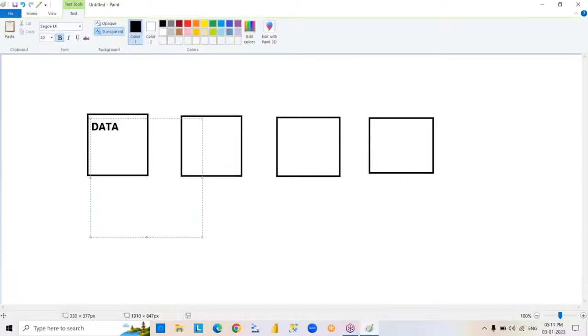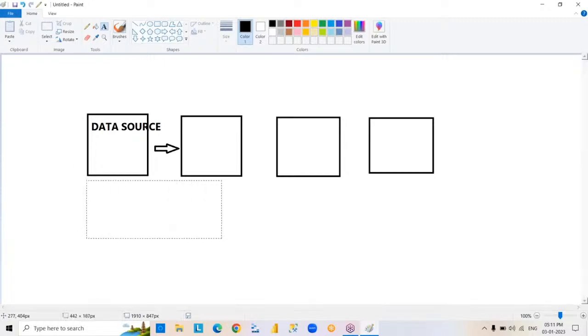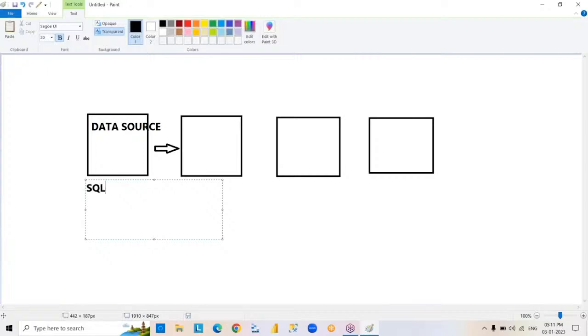Suppose this is our data source. From this data source, we're going to copy data. So in maximum scenarios, you are going to work with some data source, and it will be a database only.